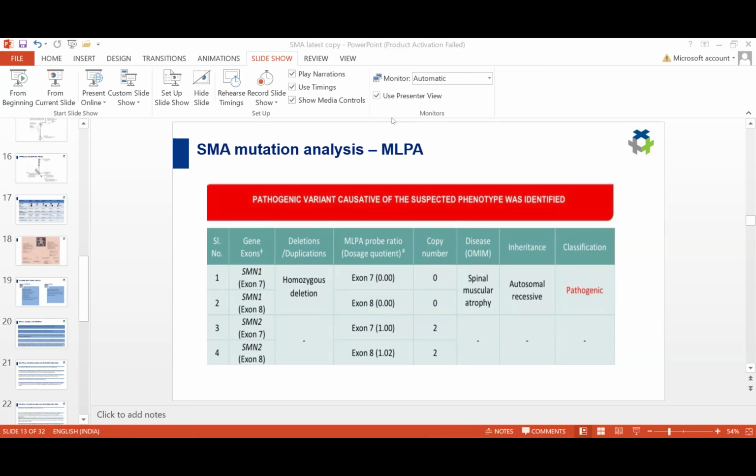This was a family pedigree. It is a third degree consanguineous marriage, and no other significant family history was present. In view of facial dysmorphism, the child was evaluated with metabolic and genetic workup and referred here for further management with the karyotyping report. On examination the child had a flat facial profile, mild upslanting palpebral fissure, a broad forehead, broad nasal bridge, bulbous tip of nose, short columella, simian crease in right hand, anterior fontanelle 4.5 cross 4 centimeter.